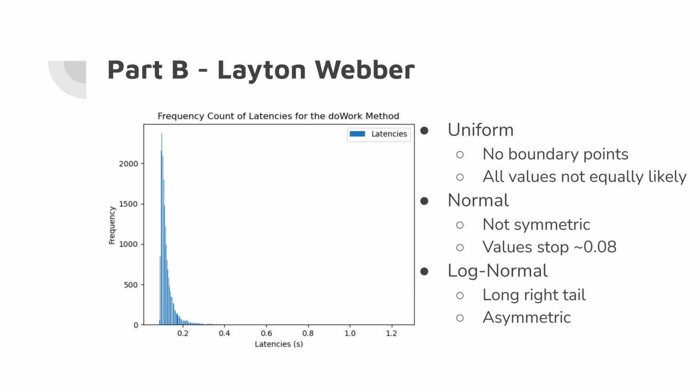And so that leaves us with the log normal distribution, and we do see some of the features of this one. In particular, we have a long right tail. The scale of this graph somewhat obscures it, but we have latencies as high as 1.2 seconds, which we don't see replicated on the left-hand side, which drops off at approximately 0.08. So this asymmetry and long right tail leads us to conclude that this is probably a log normal distribution with a center value of approximately 0.11.